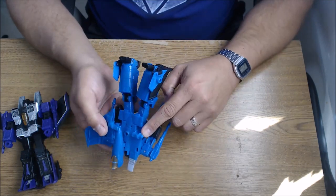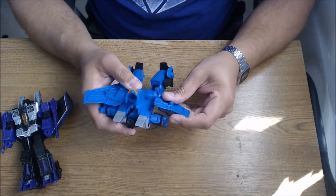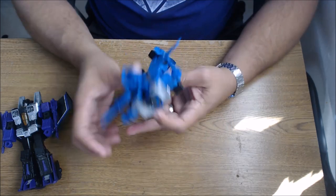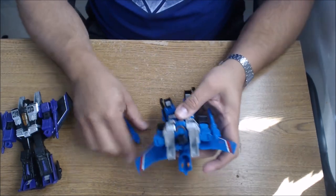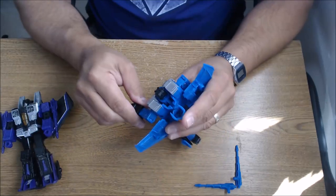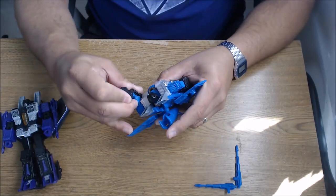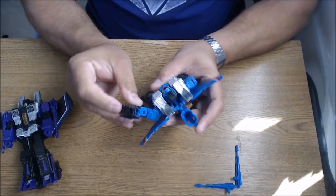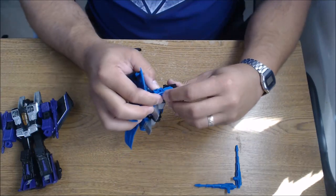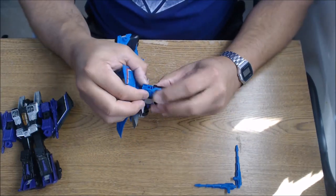So I may try that. I may just try heating up that mushroom peg there and wedging something in between to widen it out, because that just falls off way too easy. That is unacceptable. All right, let's get these guys transformed. And let's play a drinking game here. Let's see how many times that wing falls off while I'm trying to transform this thing. Although right now I'm literally putting my finger on it, so I'm kind of holding it in place. So the arms have this funky shrinking thing that they do.